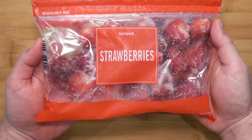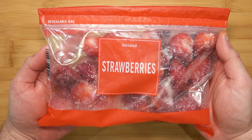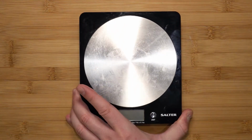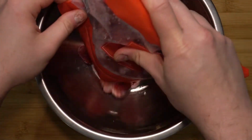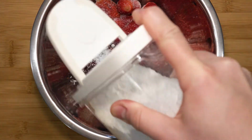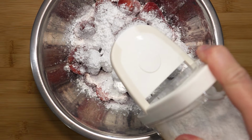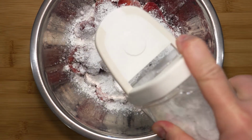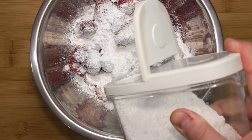First things first, let's start with the filling. I know this is rhubarb crumble, but you will need some strawberries. Frozen strawberries will work well for this. You will need 500 grams of frozen strawberries and place them in a bowl. The next thing you will need is about 20% icing sugar of the weight of strawberries, which makes it 100 grams. I am using icing sugar because it contains a little bit of starch in it, which is what I need in order to create the next part.